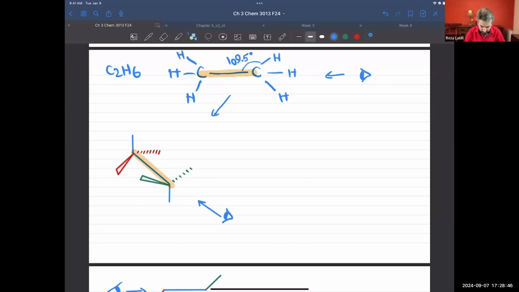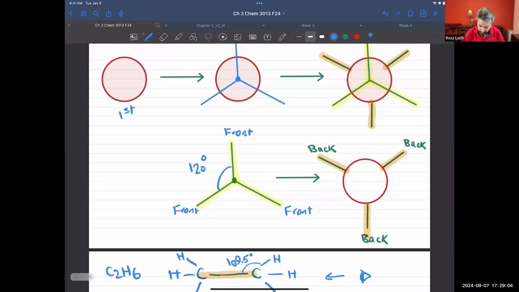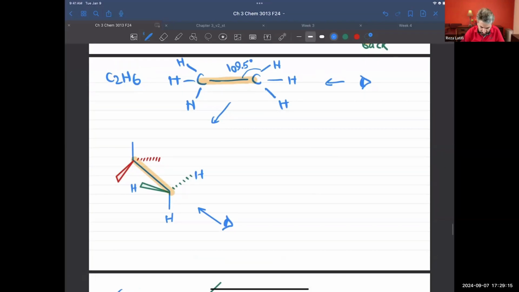I'm going to see 1 hydrogen pointing down. Of course, I'm going to have 2 more hydrogens, one on my left side and another on the right side, but they are pointing up. Remember, we need to keep the angle between them 120. Whether front or back atom, the bond angle between them is always 120. So I got 3 atoms, which I'm going to call front. Now I have another 3 hydrogen atoms, which I'm going to call back.